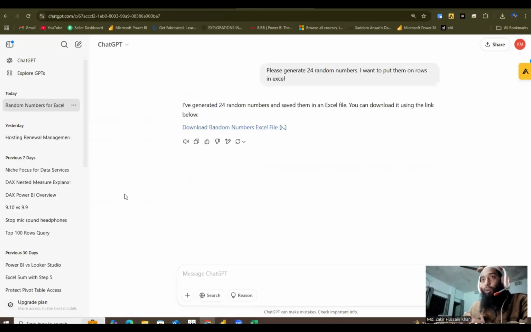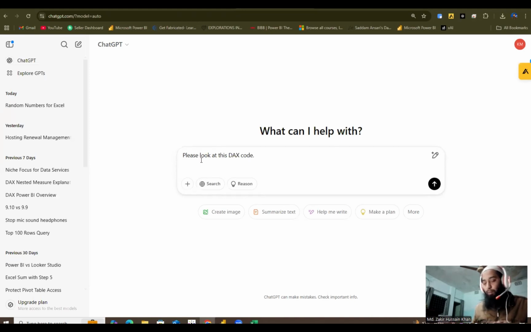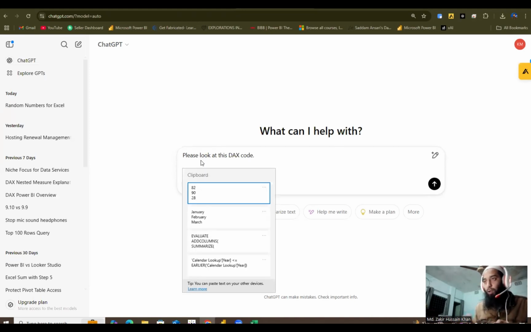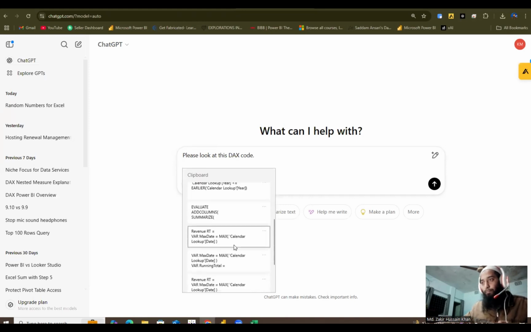And if you really want to create something like this, then what you have to do, just here you can write, please look at this DAX code, right? And here you can paste the running total figure. Let me first, yeah.